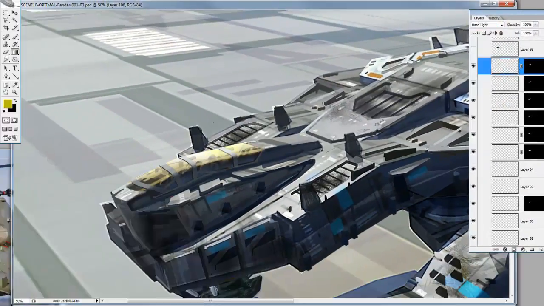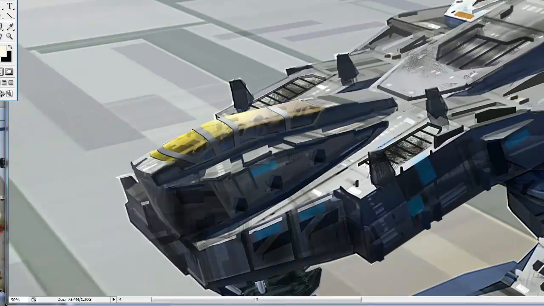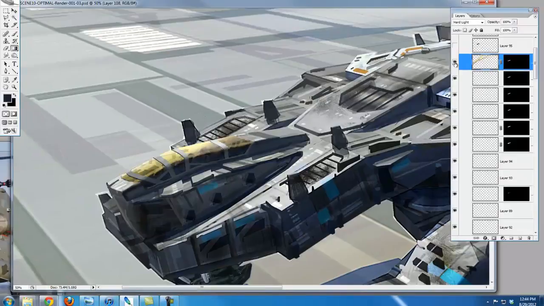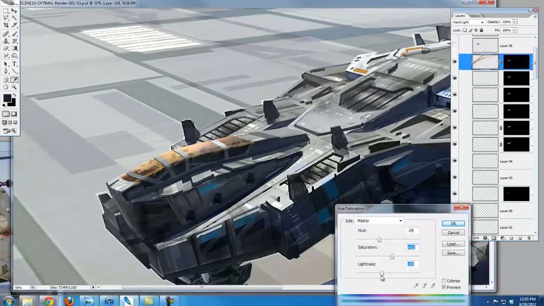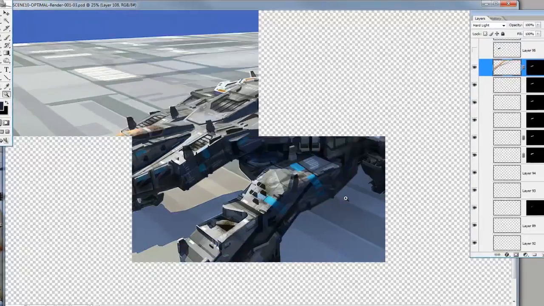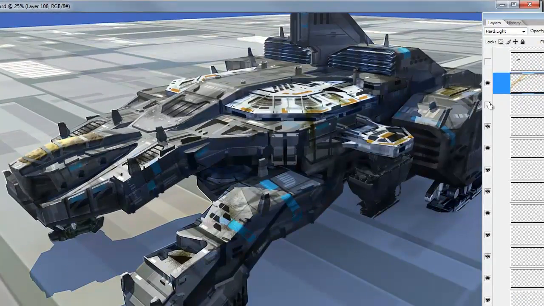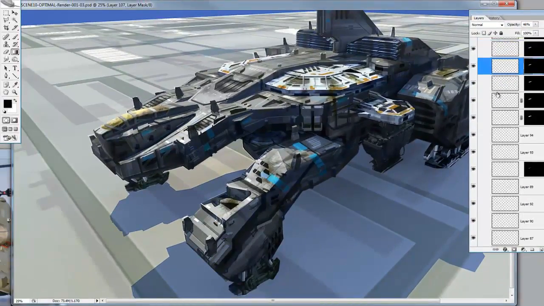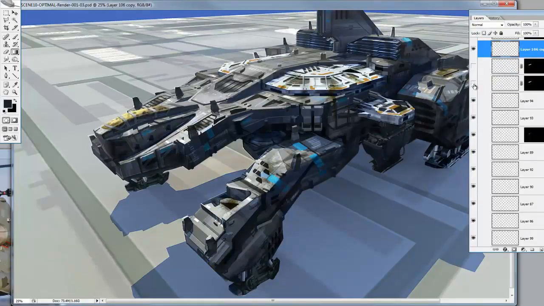I'm not going to detail everywhere, because I have to maintain my sense of time budget, so I'm going to pick my areas wisely. Specifically the cockpit is going to be a high focus area, an area that's going to get a lot of interaction. So it will certainly serve the illustration to give that area a greater level of attention.